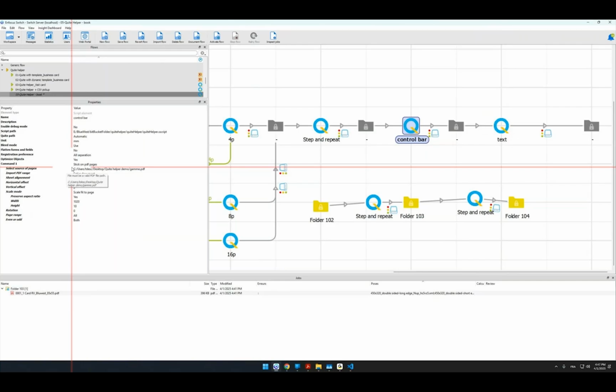Is there a way to automate the distribution of pages position-wise? What's behind the distribution? If you could add some comments. Yeah, maybe I will rephrase this. Sorry, I just saw that he rephrased his question. Is it possible to define a template in which the exact size of the pages is not defined, but the template can adjust according to the trim box size in the PDF? Yeah, Quite will work with the box of the PDF.